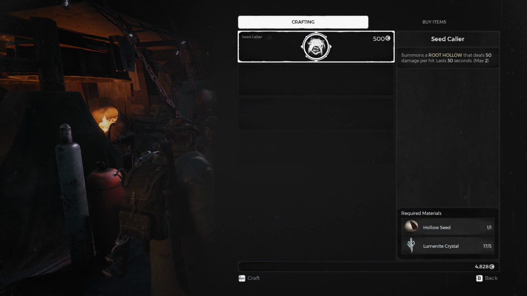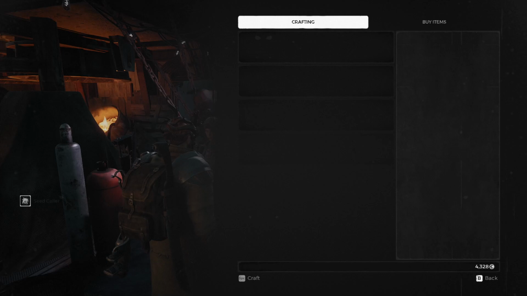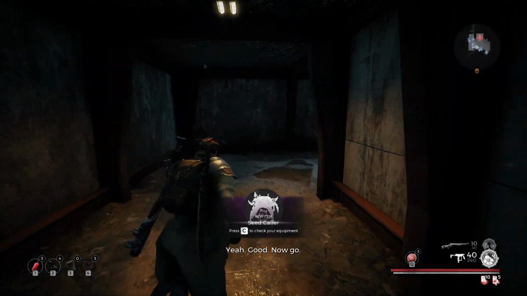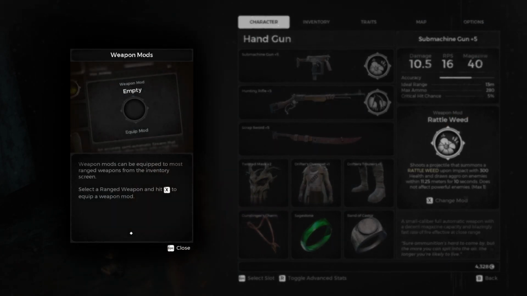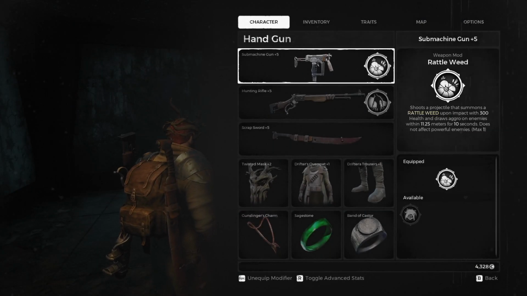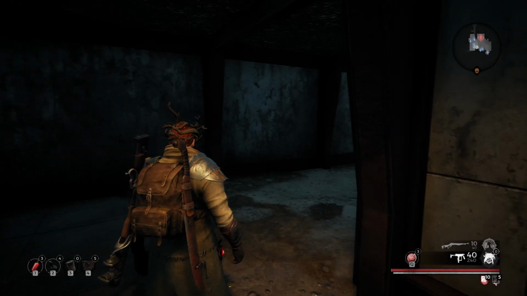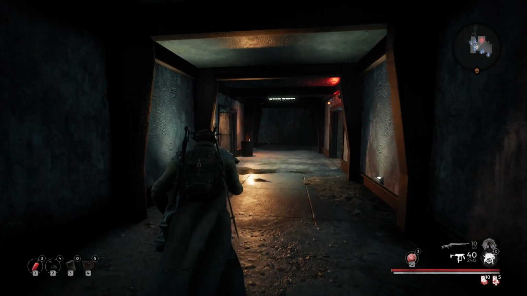Seed color summons Root Hollow. I think Root Ball is a better name, but whatever. Now go. And I'm gonna, thank you, I know how this works. I'm gonna swap this out for that one. Unfortunately, you can't upgrade the mods.